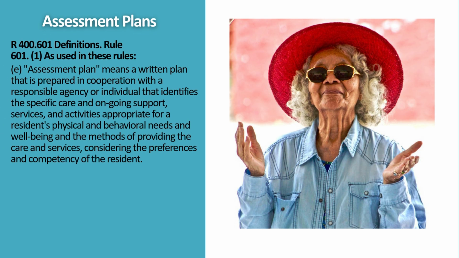The next mandatory form we will discuss is the Resident Assessment Plan. An assessment plan is a written plan that is prepared in cooperation with a responsible agency or individual that identifies the specific care and ongoing support, services, and activities appropriate for a resident's physical and behavioral needs and well-being, as well as the methods of providing the care and services, while considering the preferences and competency of the resident.